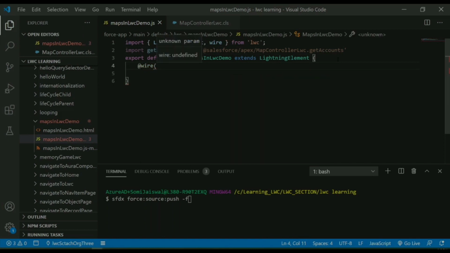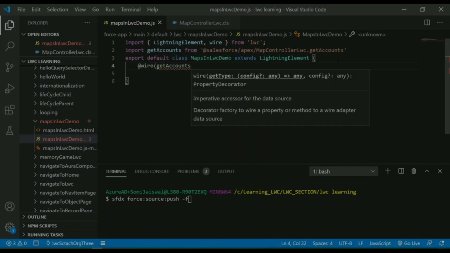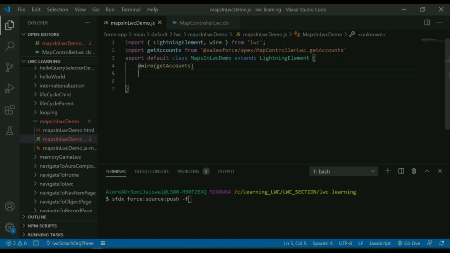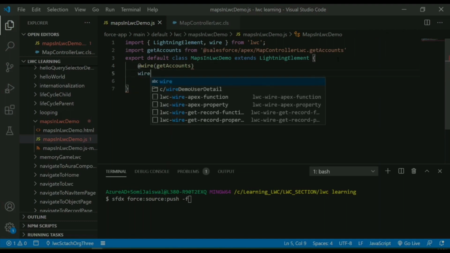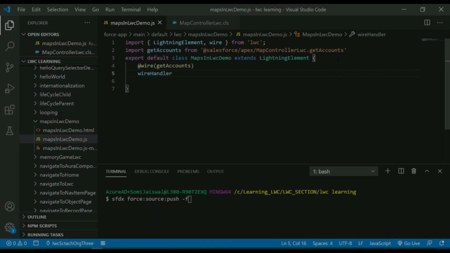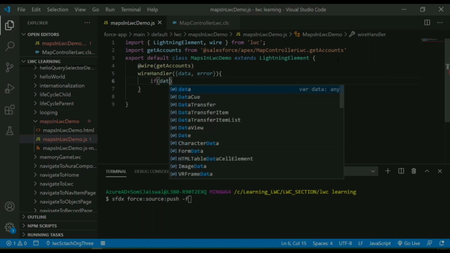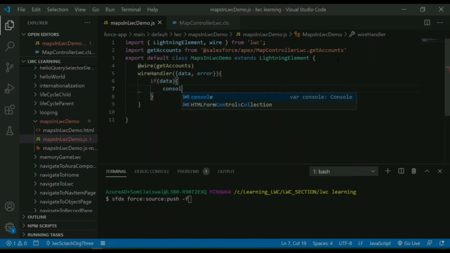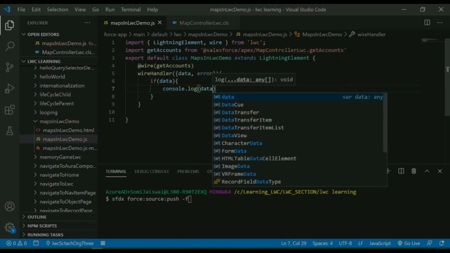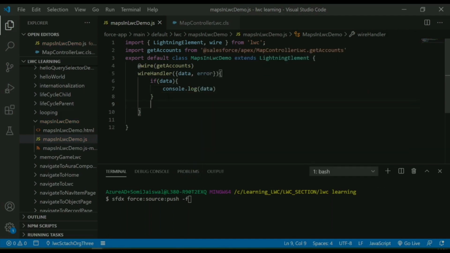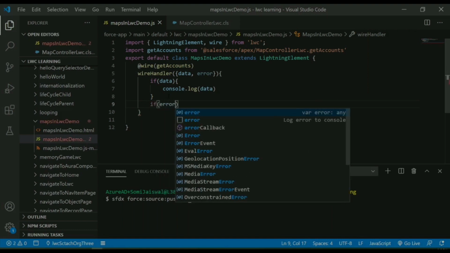In the wire I have to pass the method name, and I can use either a wire as a property or a function. So I'll use a function wire handler, and it will receive data or error. If data comes, we'll console the data, and if error comes, we'll console the error.